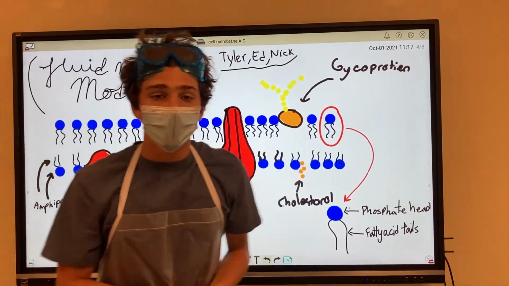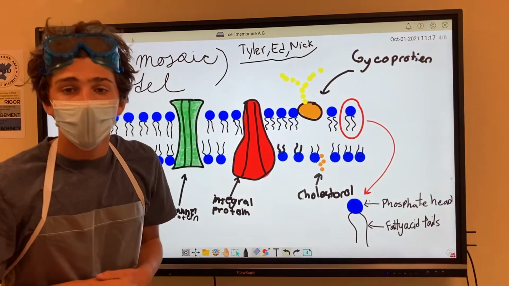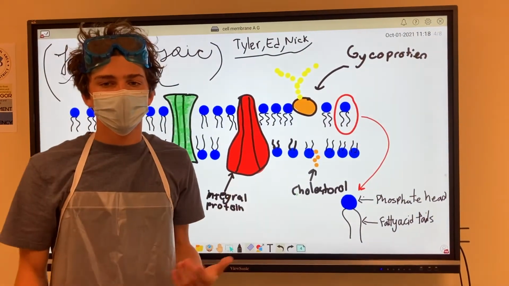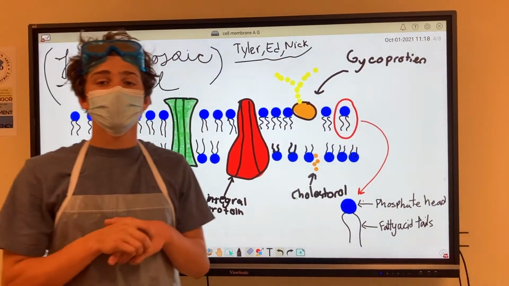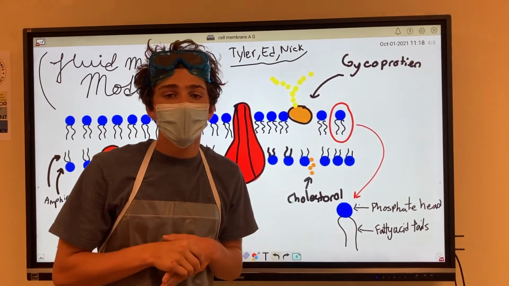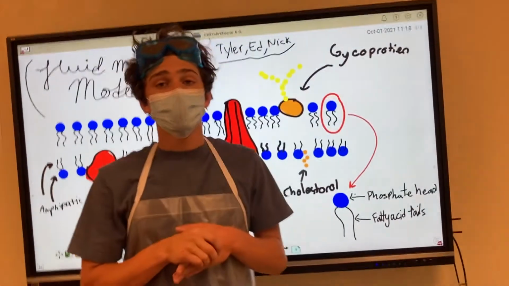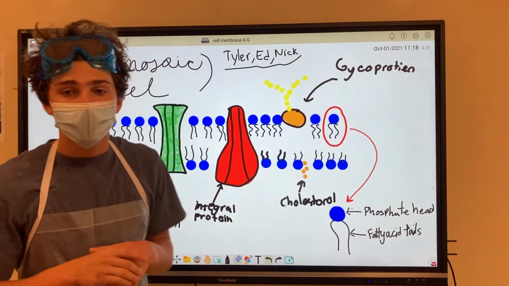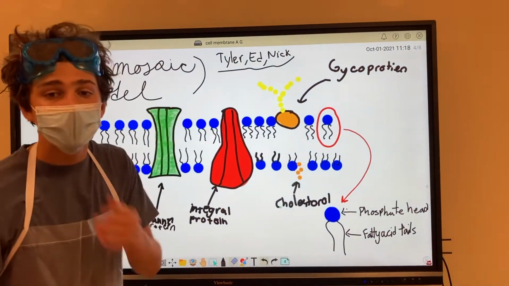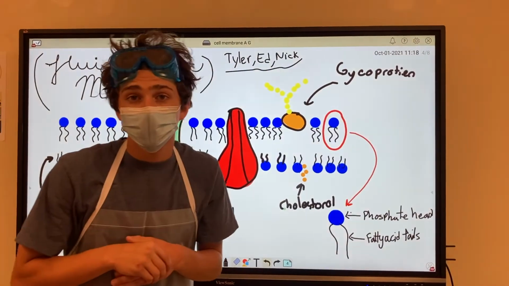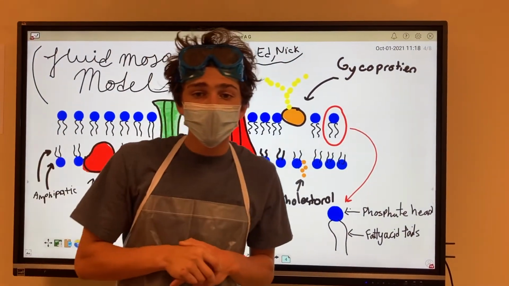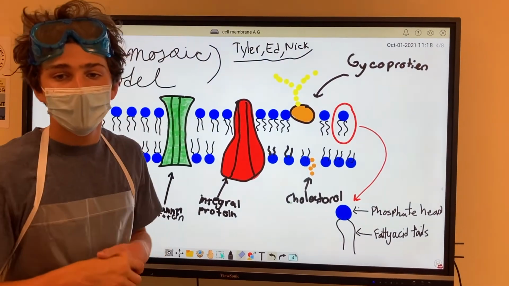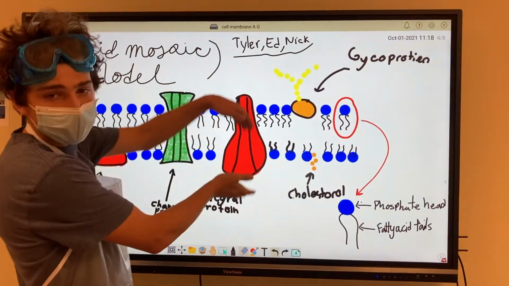Also located on the outside of the cell membrane are the integral proteins, right here. They are typically embedded into the phospholipid bilayer. Integral proteins have many important functions with the cell membrane and are responsible for channeling or transporting molecules across the membrane. Integral proteins are classified as being transmembrane, meaning that they function and span across the entirety of the cell membrane. This means that integral proteins function as gateways to permit the transport of specific substances through the whole membrane.